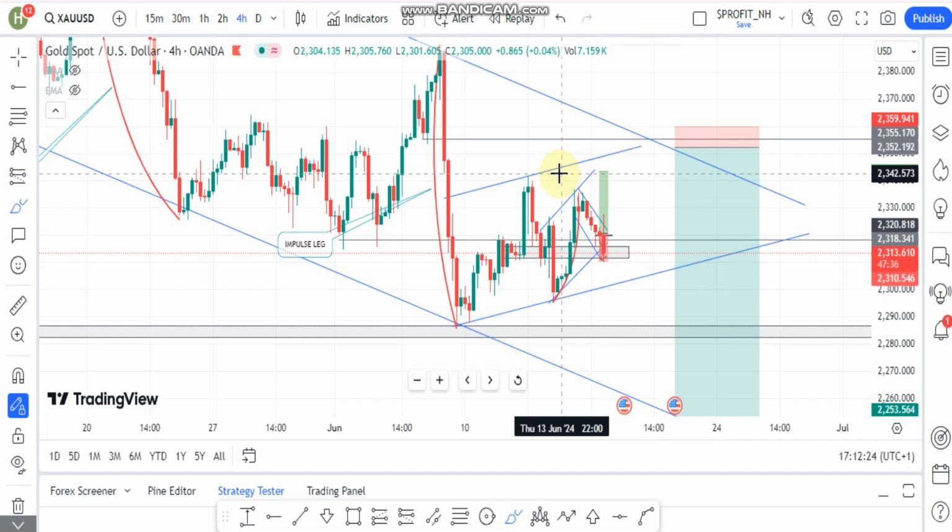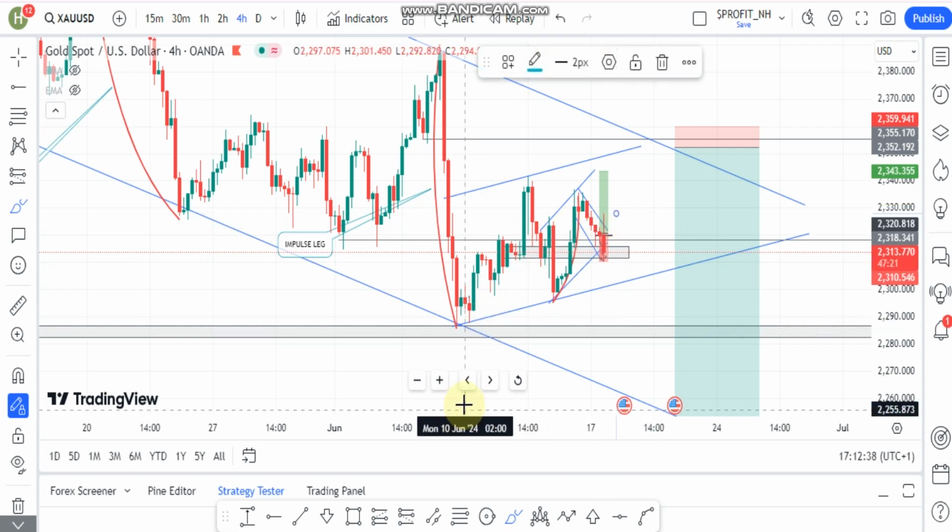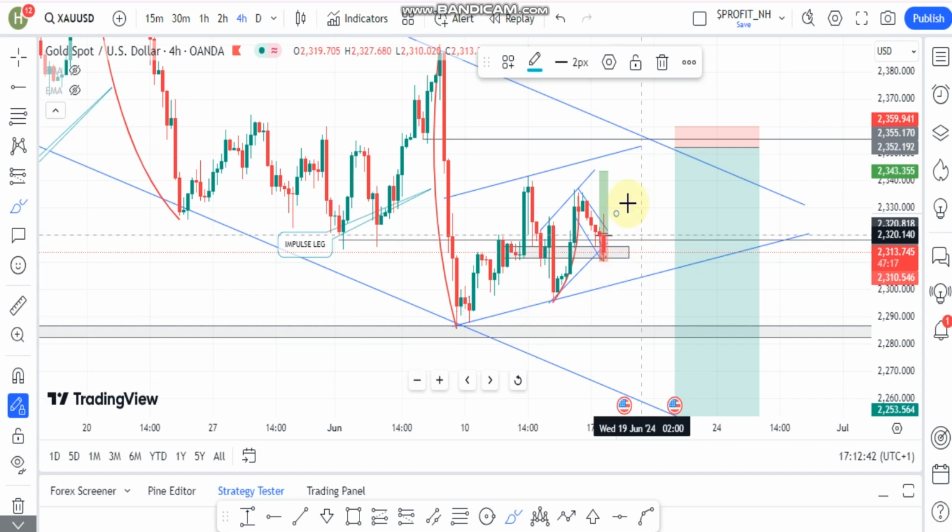So I did take that entry. We didn't take a loss at this point, because we got out early, as this market started rejecting around this area, and seeing those kinds of rejections the whole day, I decided to get out of the market, which means I secured a little bit of profit, though not much. It didn't hit all my targets, but it's still okay. I wasn't in a loss.